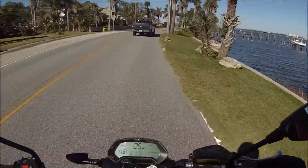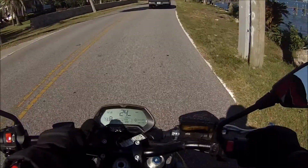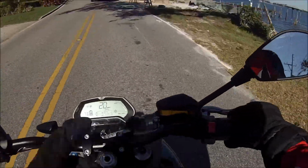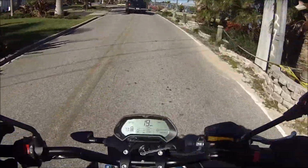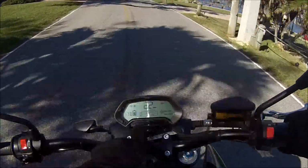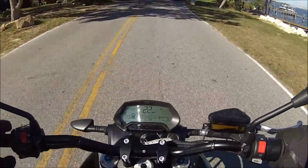It has a very easy to read display screen. You've got your charge points here, your different modes. Right now it's in eco mode. I will flip it over to sport mode shortly. It also has a custom mode. You've got other things being monitored down here.